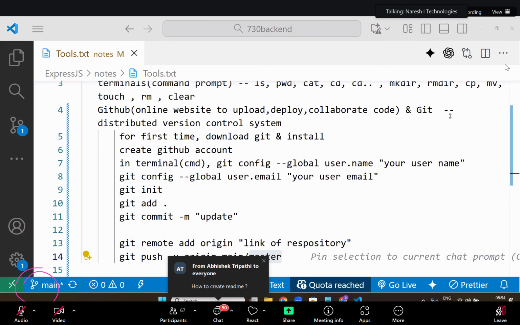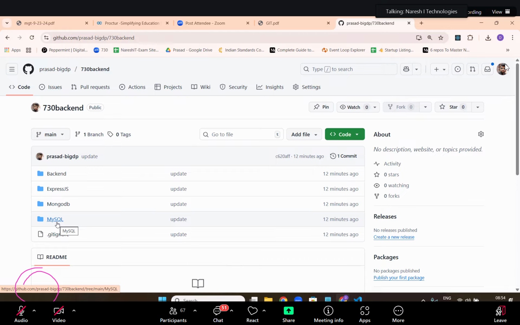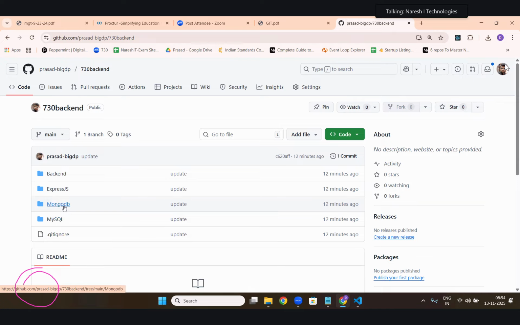For example, something is already there in my GitHub. For example, you and I are both working on it. You also did some code, and that code will also come here.